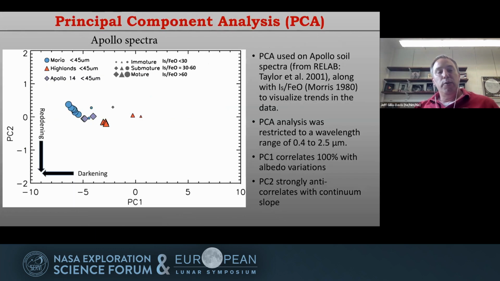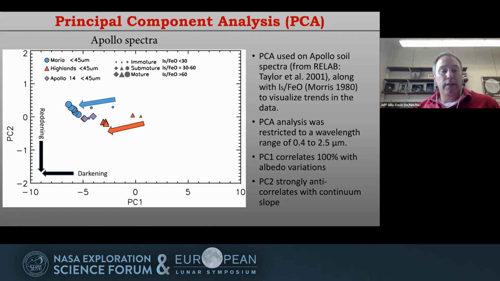We can take these spectra, and this is work that Heather Kaluna has done for this project, where we do principal component analysis, and we wanted to compare this to real Apollo samples to see how faithfully we're reproducing our weathering. On the bottom, we have PC1, which corresponds mostly to albedo, and PC2 on the y-axis, which mostly correlates with the continuum slope. We have Mare, Highlands, and Apollo 14 samples with different color codes. The size of the samples correlates with maturity. These are samples that have been taken from the LSCC, and we have the Is/FeO. So we're able to correlate spectral parameters here with Is/FeO, or maturity.